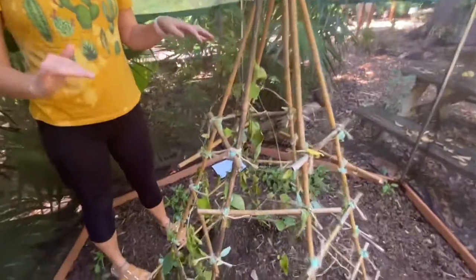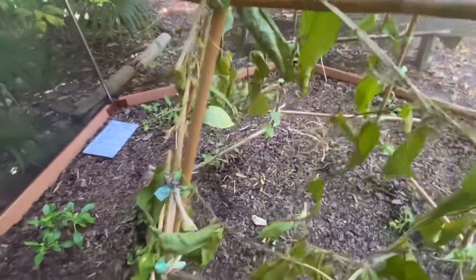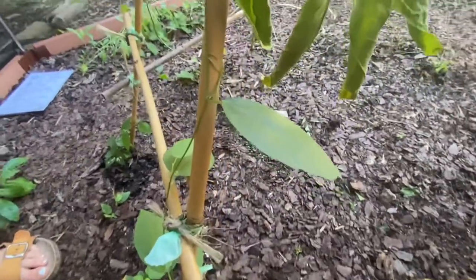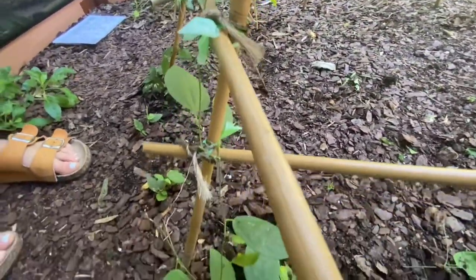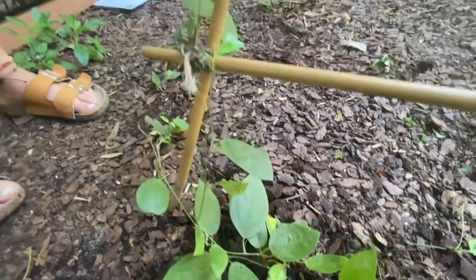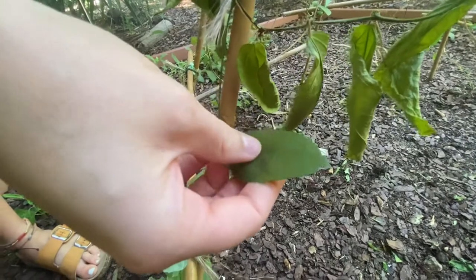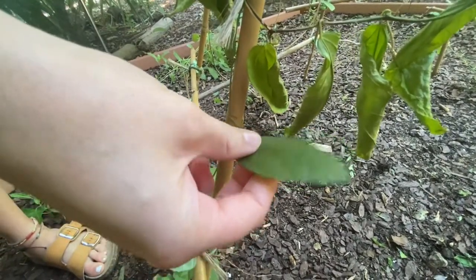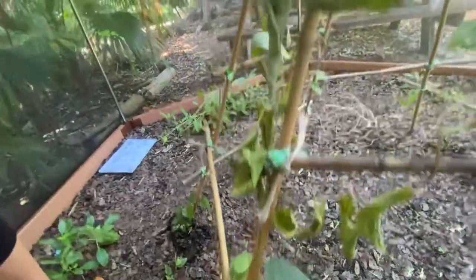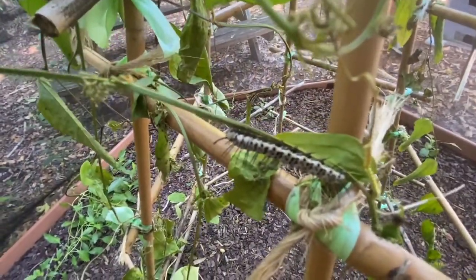It gets pollinated by bees, but as I said, it's a host plant for caterpillars, so that means the caterpillars will eat this. It can grow in full sun or partial sun, which we have right here — partial sun inside of our butterfly biome. It's the host plant for zebra longwings, but it's also a host plant for gulf fritillaries and julias. What's super interesting about this corky stem passion vine is when the caterpillars — the zebra longwings — eat these plants, it gives them a toxicity, so predators won't want to eat them after they've taken on some of that toxicity from the corky stem passion vine.